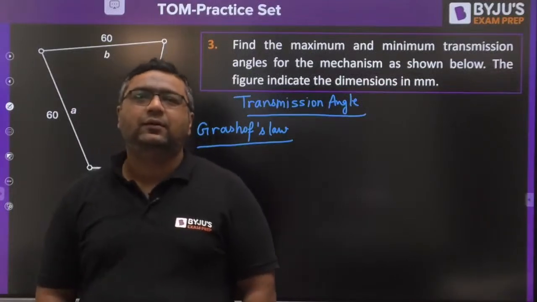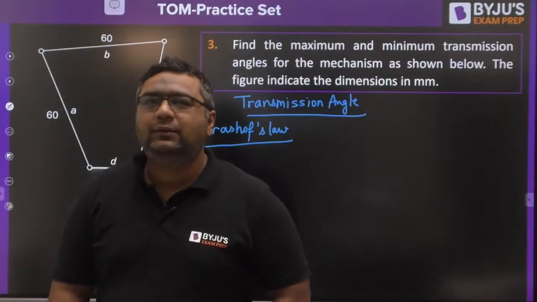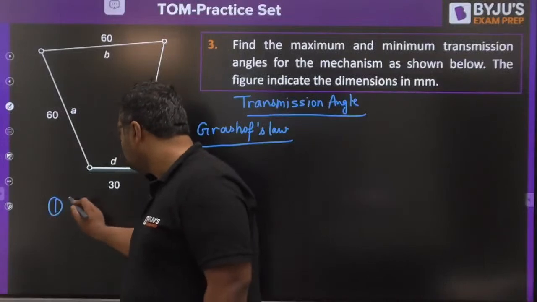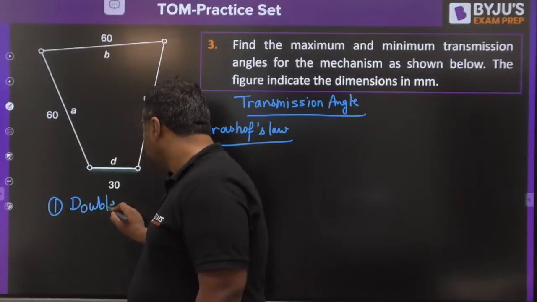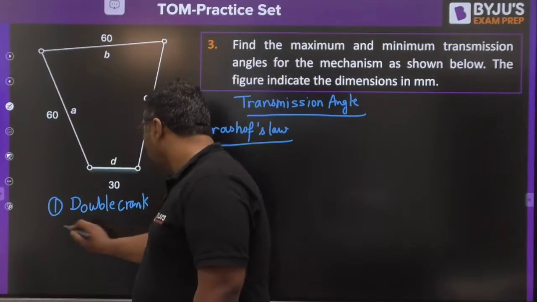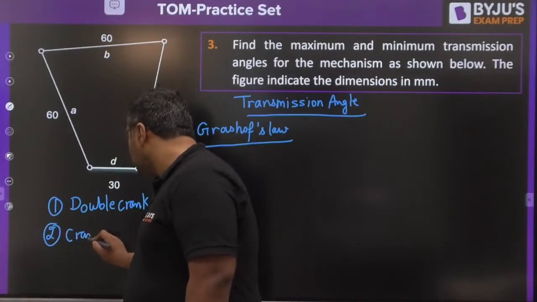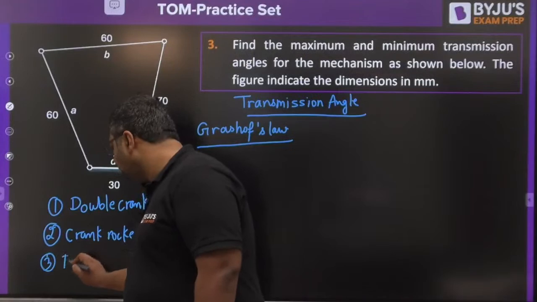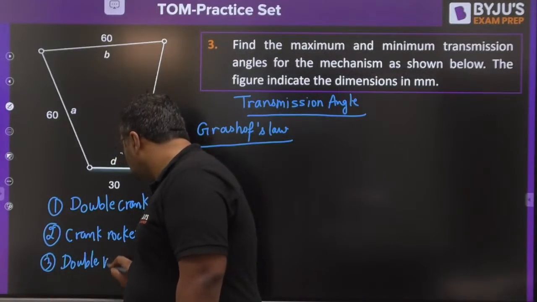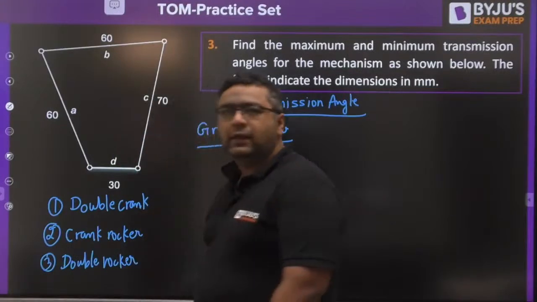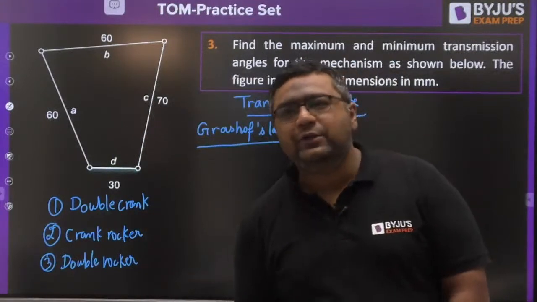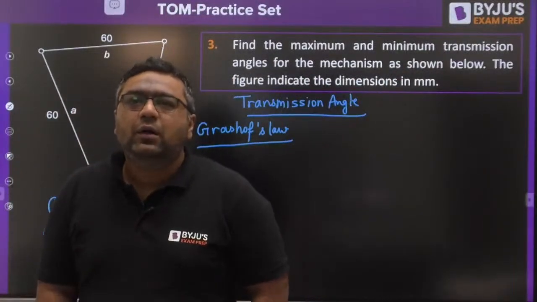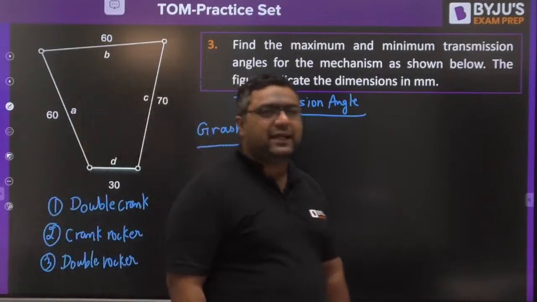Yes. There is no option, Raman, for that. So I am asking, is it double crank? Is it double crank? Or is it crank rocker? Or is it double rocker? Then only you will be able to solve. So Bhanu is saying, sir, it is double crank. Raman is saying double rocker. Okay, very good. Midun is saying double crank. RPS is saying double crank.